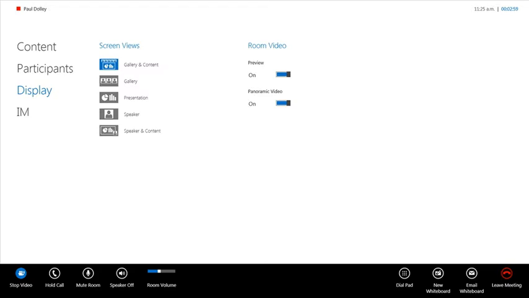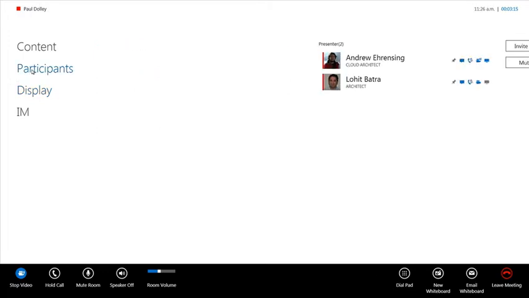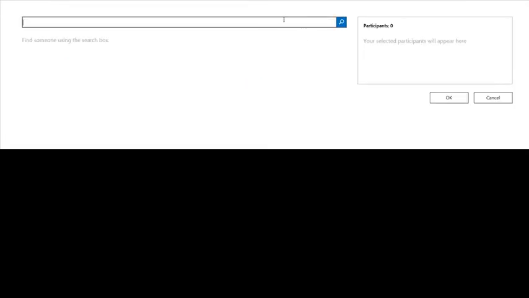I can change my video. I can bring people out. I can mute them by a touch. All the controls that we've done from a PC, we do from this device. But as you can see on here, hey, if I want to mute the room, if I want to go and grab and drag somebody else into this meeting, across here, let me go back to participants. In here, invite more people.